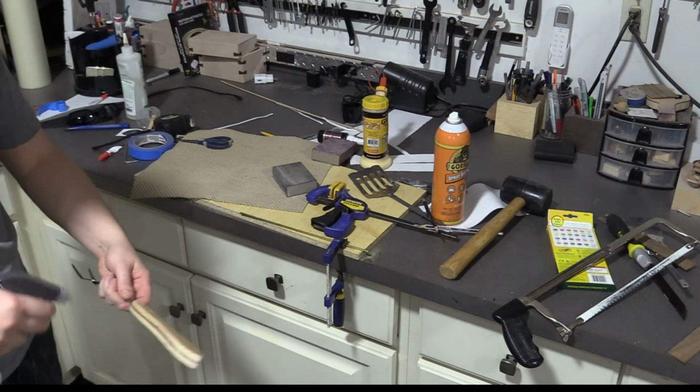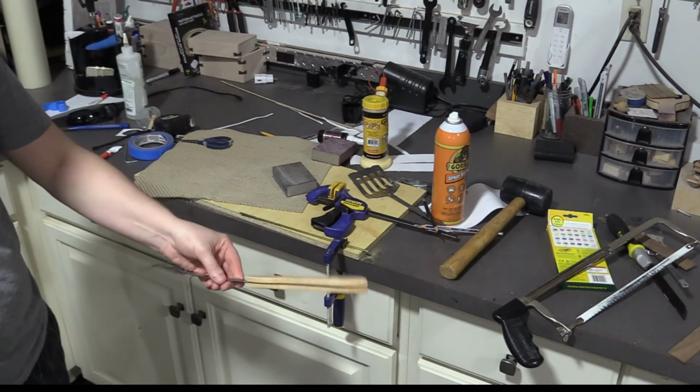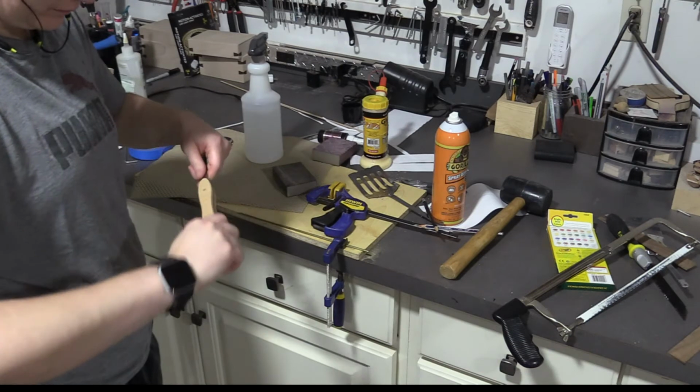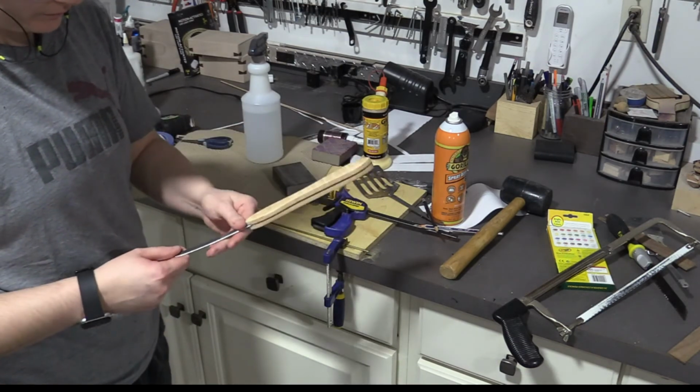So after I did all that hard work sanding, I'm going to mess it up by hitting it with water. That's going to raise the grain. And then when I sand it again, now it's going to stay that way even when they're washed for the first time. So this is a really important step. Otherwise, the first time somebody washes these, they're going to feel like they were never sanded.